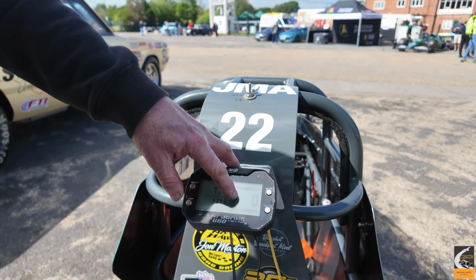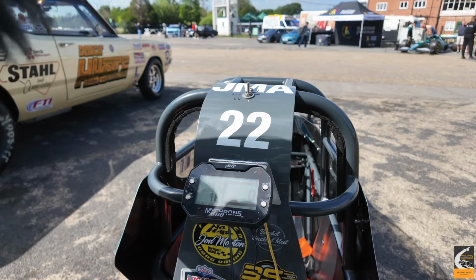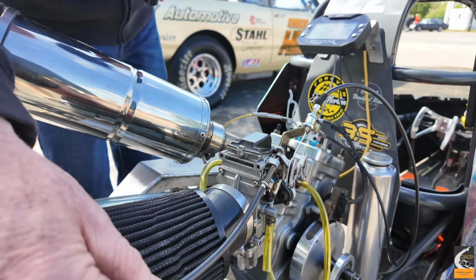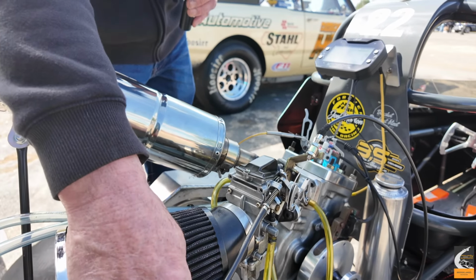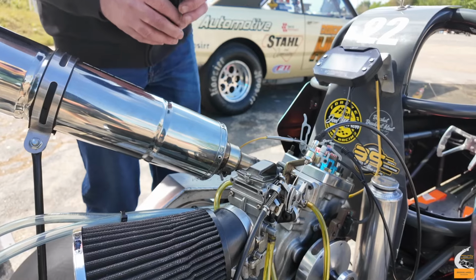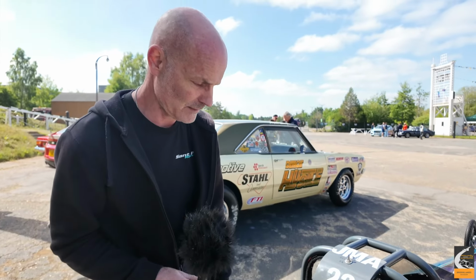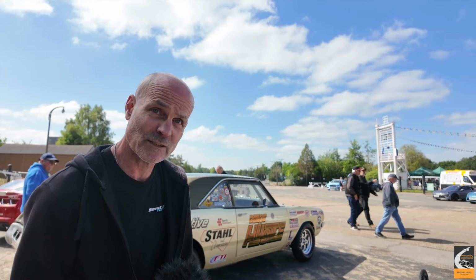And that reads the RPM of the engine, which we can adjust as he goes up to the start line with this little cable connected to the carburettor, because what we like to do is get it to a certain rev as he goes up to the start line, so it's just pulling the car forward, and then he can get a consistent reaction time every run in the car. So we do keep a close eye on that and what's going on.